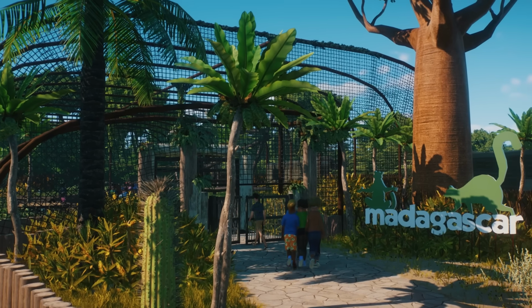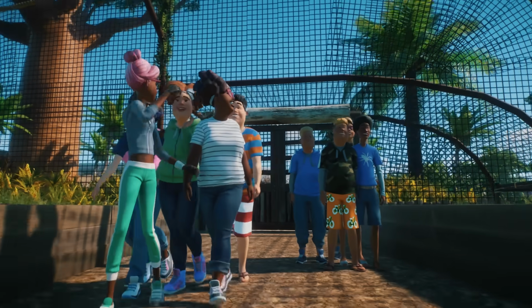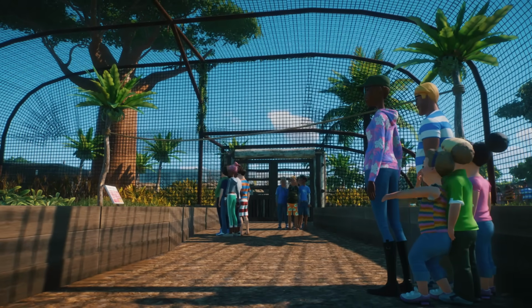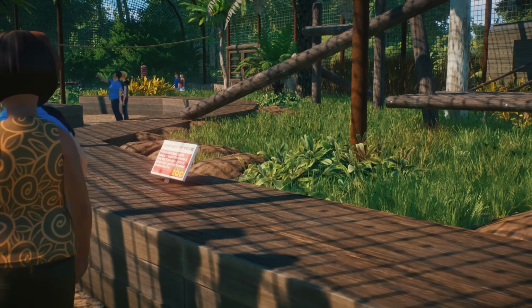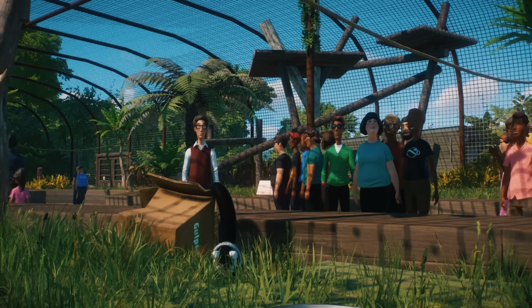Ooh, mama, I love this entrance. It is really simple, but I think it's really effective. Here's our first guests coming in. I love walkthroughs, both in Planet Zoo and real life. And here are the lemurs. They do spend a lot of time up on these wooden boards, which is really pleasing. That's exactly what I wanted.